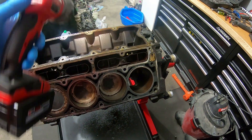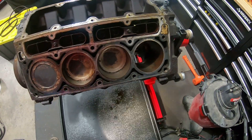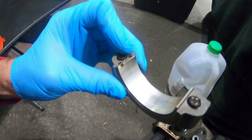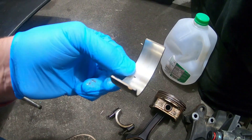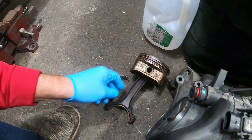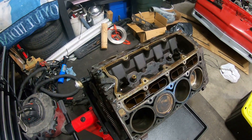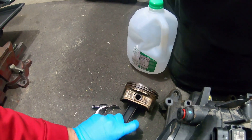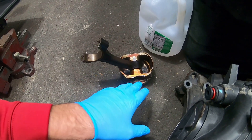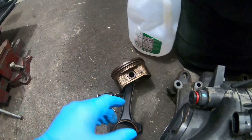Once I got the rod and piston out — which it did come out relatively easy once I got the rod cap off — then the engine spun free. So this was obviously the one locking it up with it being bent. The crank and everything look fine. I don't see any damage, and honestly the rod bearings don't look bad either. I don't see anything that screams like something was amiss — it wasn't spun or anything like that. It just got bent. So either it hydro-locked or there was enough rust, they tried to do the starter, it bent the rod and then it was game over. When it did bend the rod, it contacted the piston right here, and you can see the crank took a chunk out of that. That's what really locked it up — with it bent, it couldn't move in that direction for sure. So that was the issue.